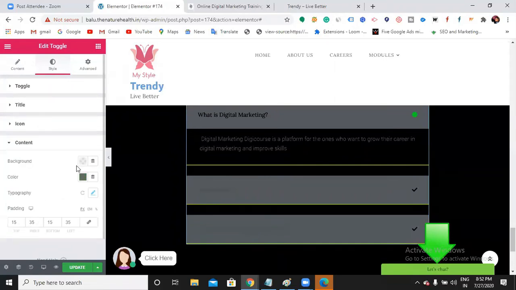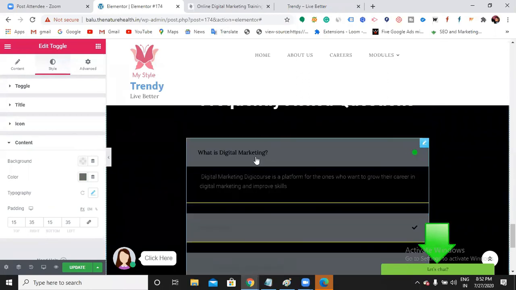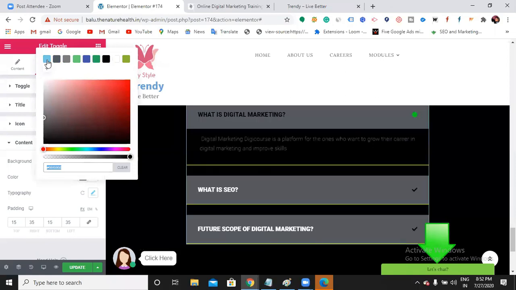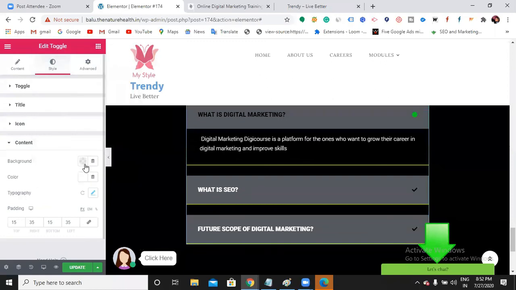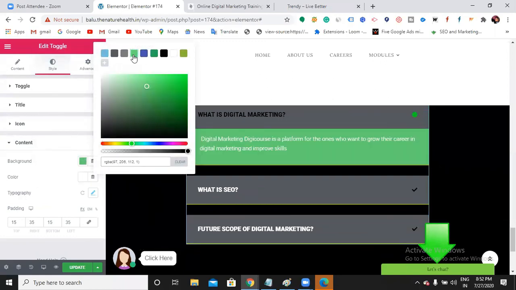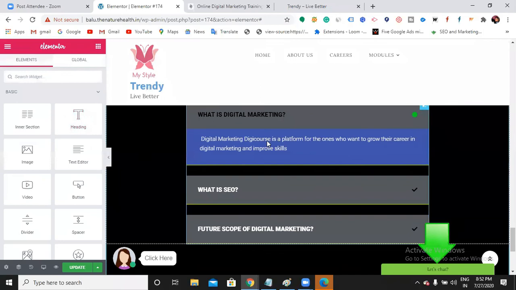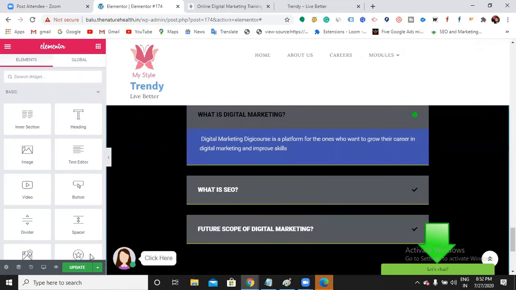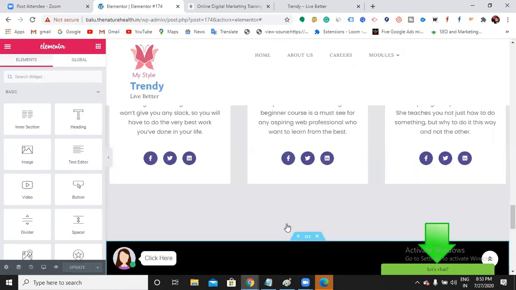Then now it's time to change the content. Till now we have designed the title. So now design the content also, like this one. This is the content. Okay. The color of text, white. I'll go with the white. So then background color, green, blue. Okay, so I made some changes with this. Fine. This is how I can add some toggles and all. So finally, let us update this page. Okay, I have updated this page.